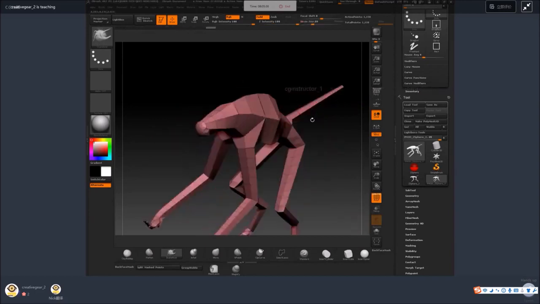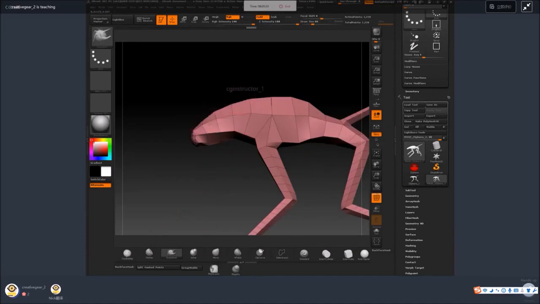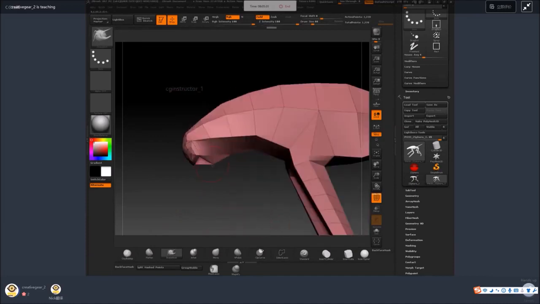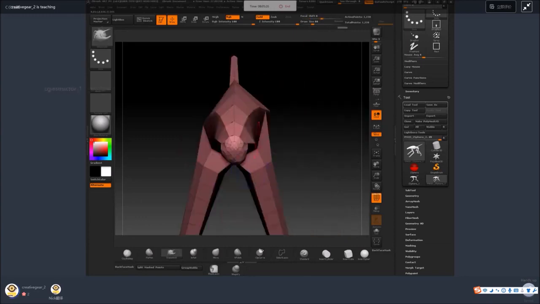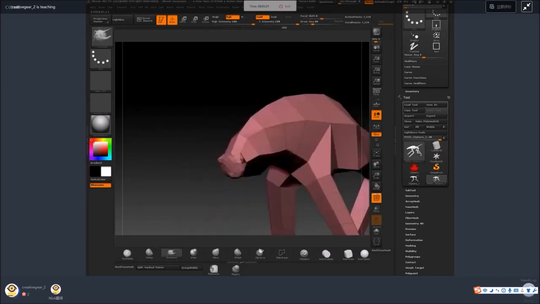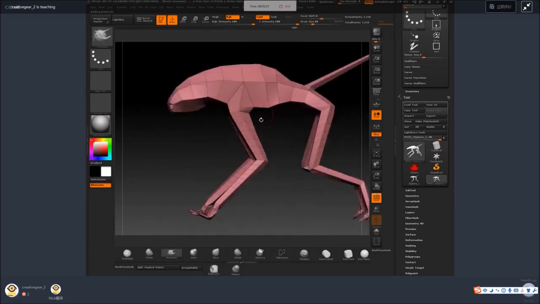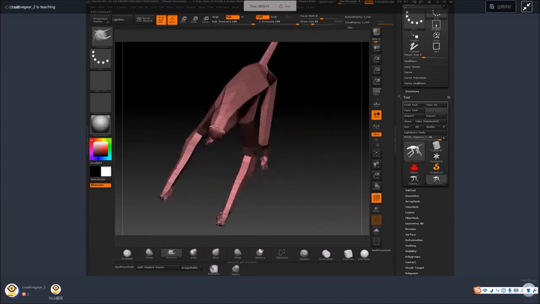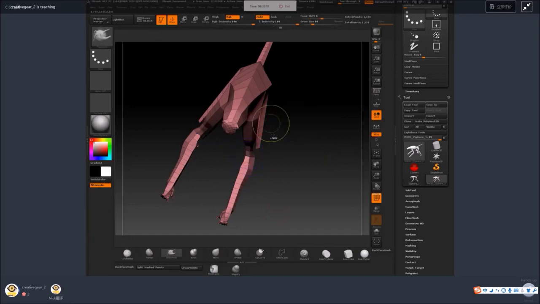And the trick with this stuff is basically what I find the best workflow is to work as simply as possible, just like with drawing. Not to get into the details right away, but make sure everything works, and you're always building to the next level, and it never gets too complicated too fast.